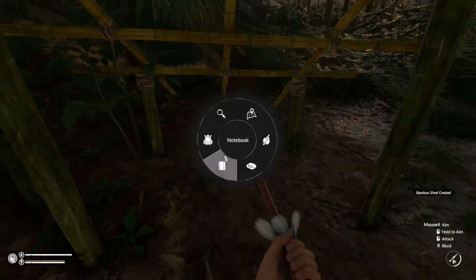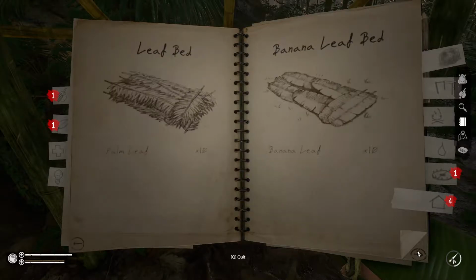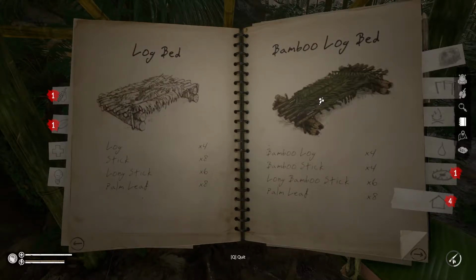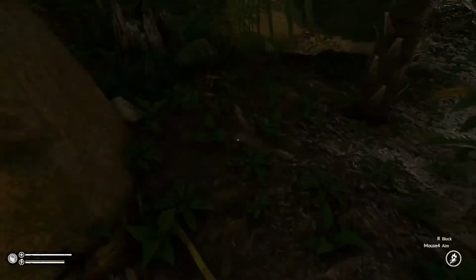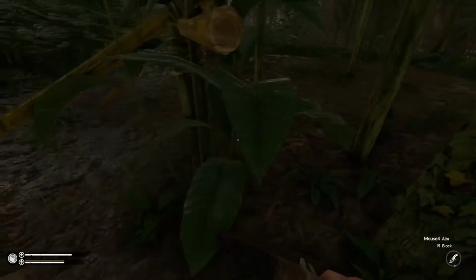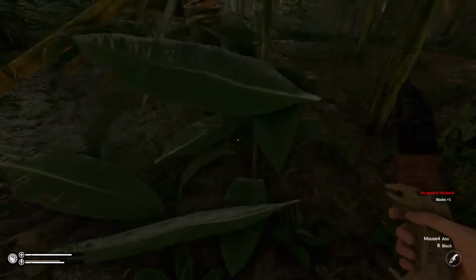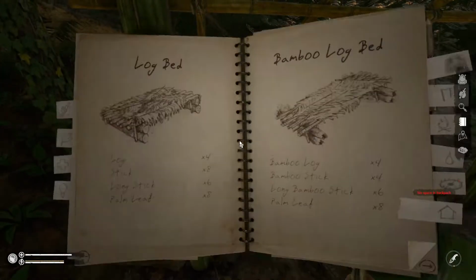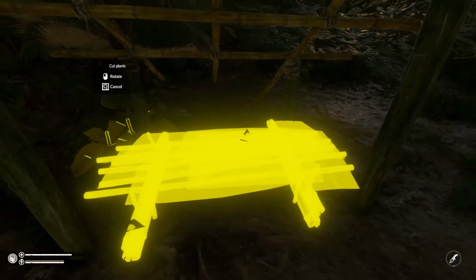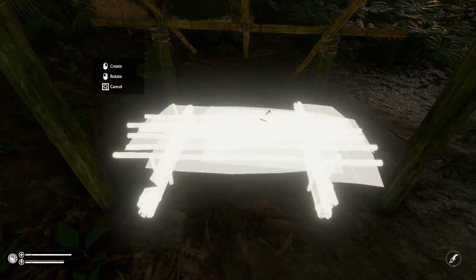So the good thing is now here you can put in a bed. And this one I think is here. We're going to go for a bamboo log bed. And we'll have to get rid of this plant, hopefully without destroying our construction. That should work. There we go. Let's try that again. A bamboo log bed. Let's wait for the plants to despawn there. Come on. There we go.